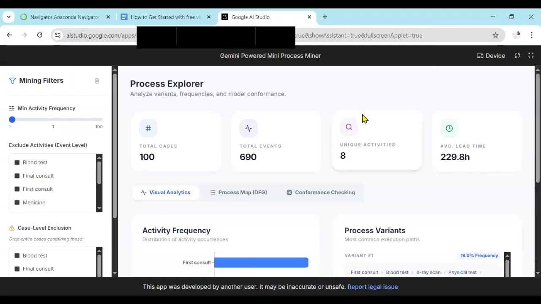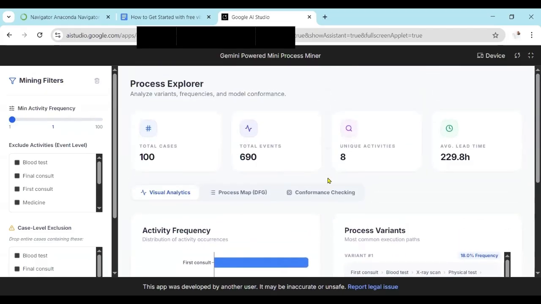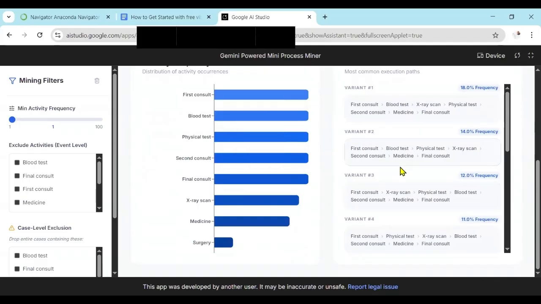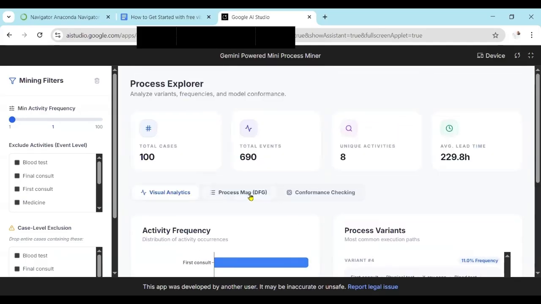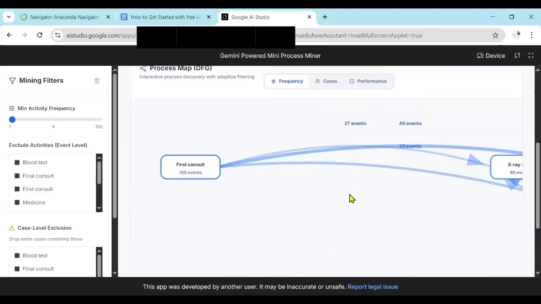I now uploaded a sample dataset for process mining. And look at the results. It gives us the key statistics, some graphs. If you click over here, you will see that there is a process map.